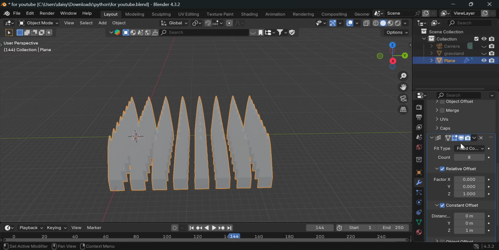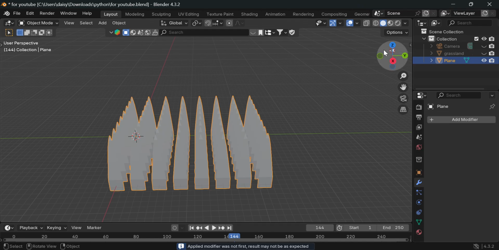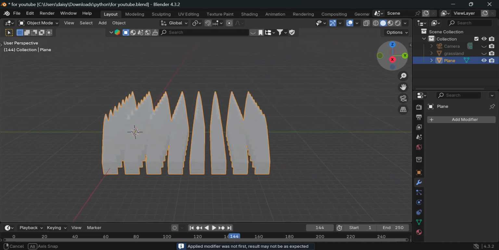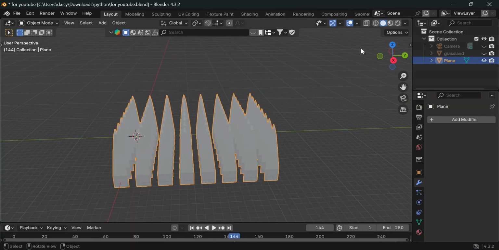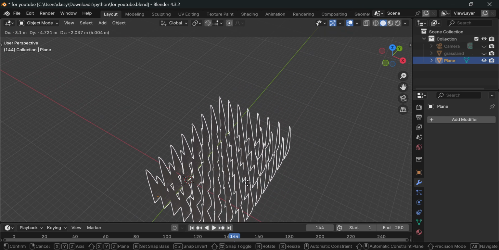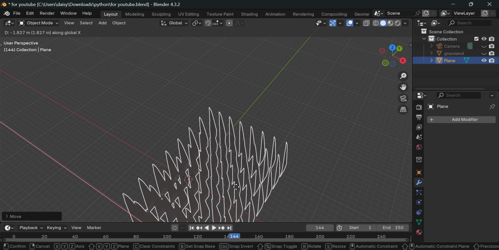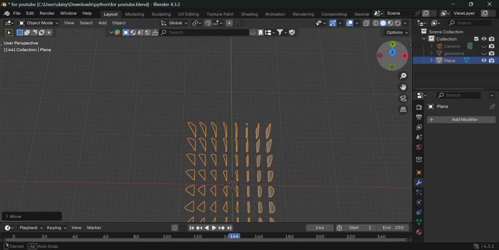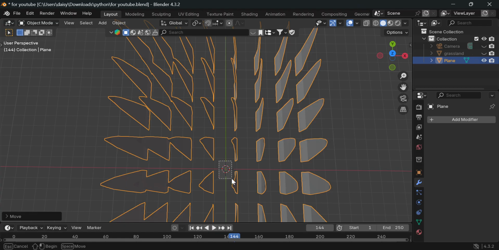Now we have done this. Just make sure that you apply both of these. Yeah, that is perfect. So now you've done that, so make sure that you just click now. Just move that near the origin, make it a bit centered. So this center, you can see that there's a small cursor point, right?